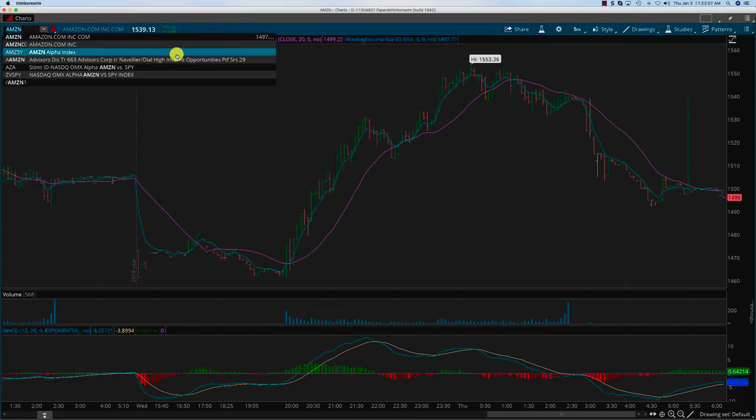Amazon was a very good example of that. The chart is almost identical. In the pre-market, Amazon was down and doing very bearish. Then from a level of around 1461, it went up all the way to 1553 — almost a $100 difference from the open to its high. This was all bullish on Amazon. Even though Amazon was down $30, very soon, just like the S&P, the algorithms went into very bullish mode and remained bullish from that point onwards. So we can discount the pre-market action. The algorithm has been tweaked accordingly, and the signaling was very accurate — the market's internals were clearly moving to the upside.